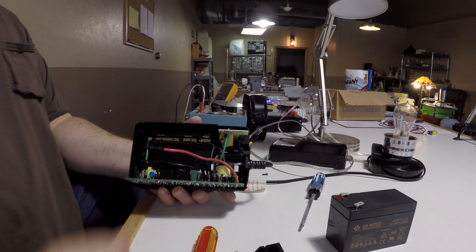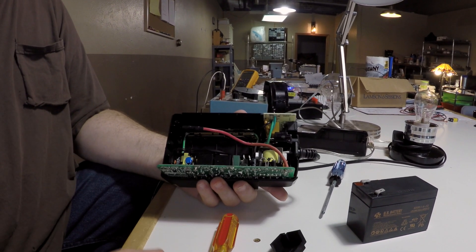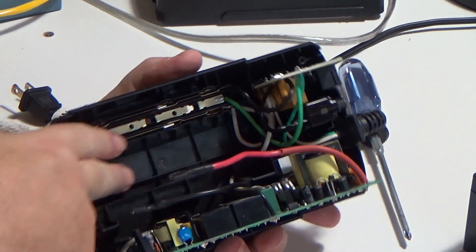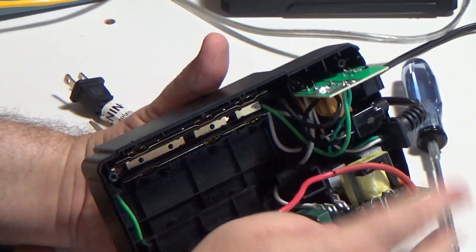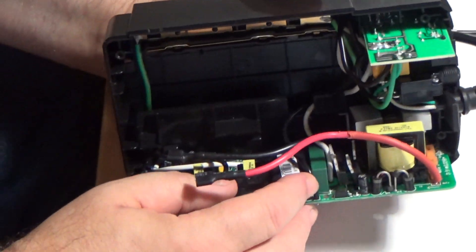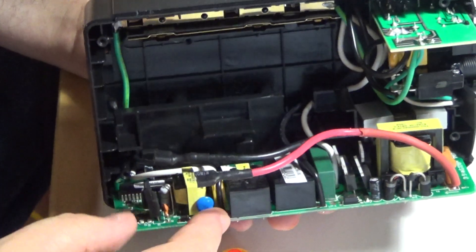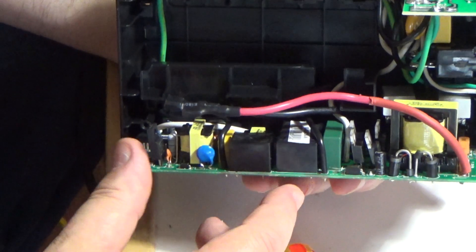Here is the interior view of the UPS system. The battery compartment was located in here. And this is the actual circuit that converts the 12 volt DC voltage into 120 volt AC.